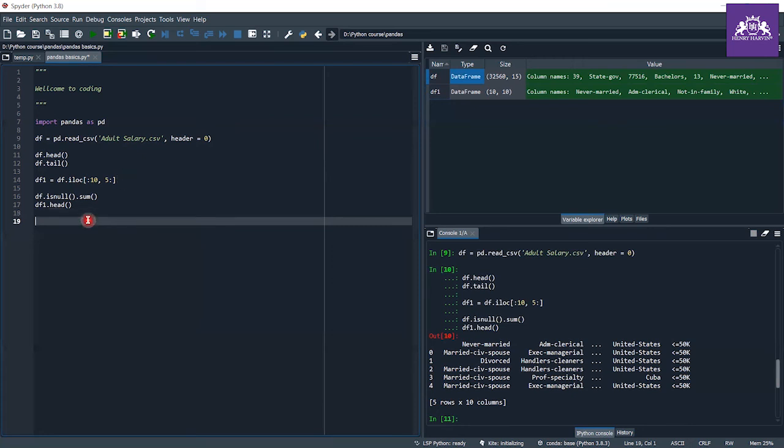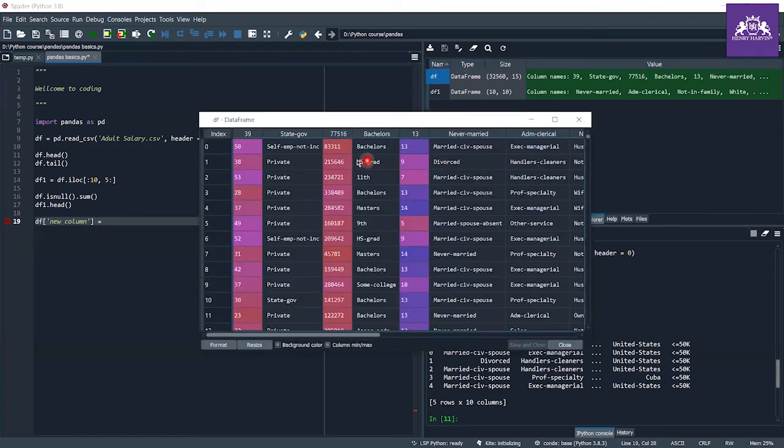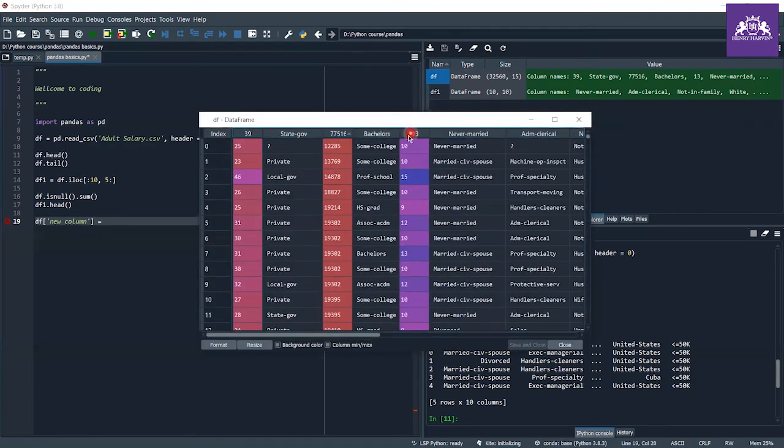Okay, so if I want to add a new column in df, then I can just write df new column, and here I can just add two columns of df. Let's say I add these two columns, 77516 and 13.